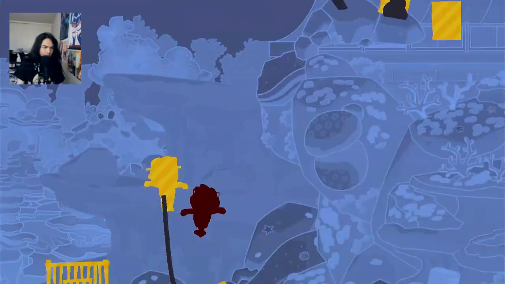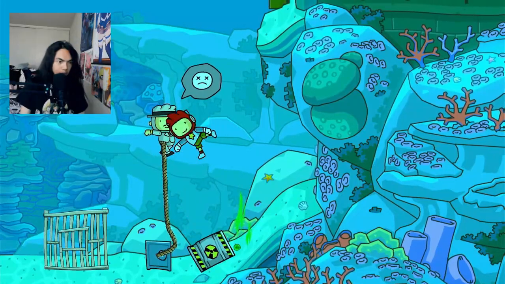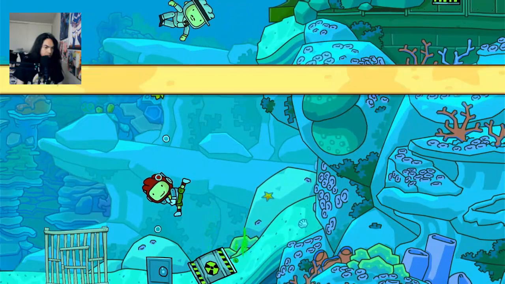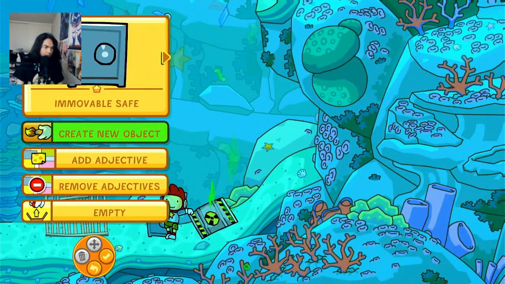This guy, I'm gonna assume he needs help. Yes, he does need help. What do you need, sir? Be a boy, help you break free. Oh, easy. So, just remove? That's it. And what's down here?